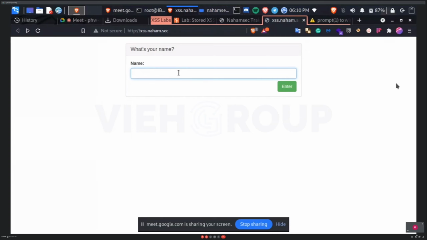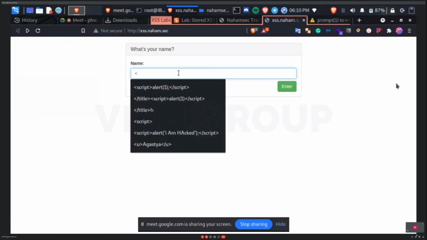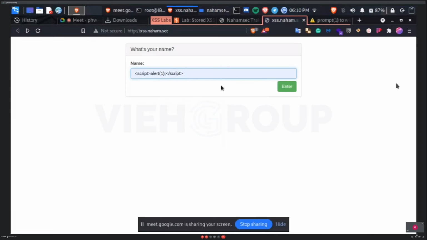So now we have confirmation that the page is rendering HTML, right? I'll put a simple script over here. You might know this is a simple script. What I'm trying to tell the browser is that whenever I enter the page, it should alert a pop-up saying something like, okay, Sherlock.